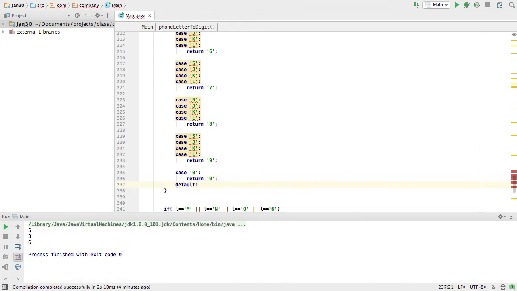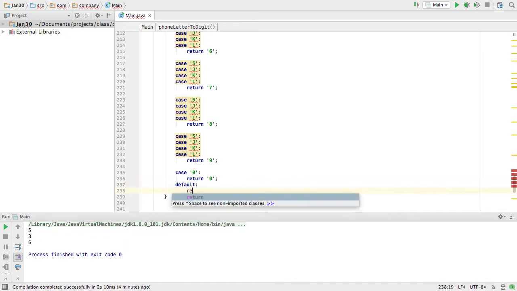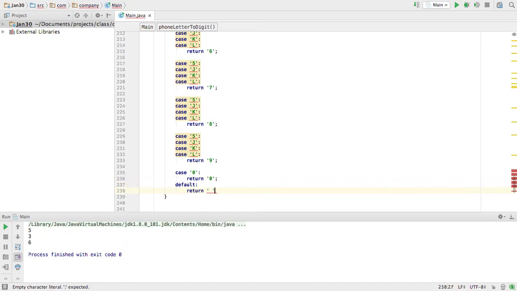And then our default case is a space, right?